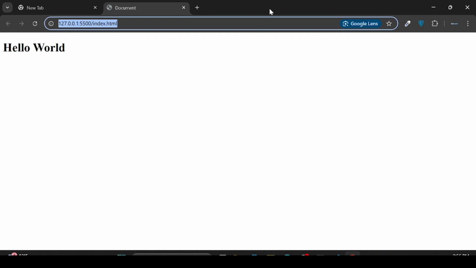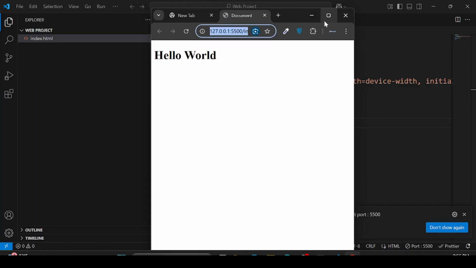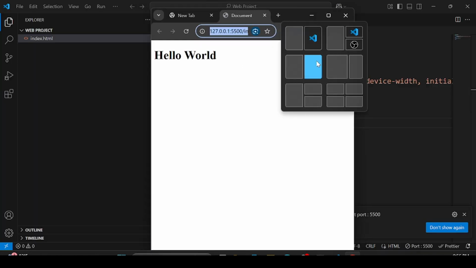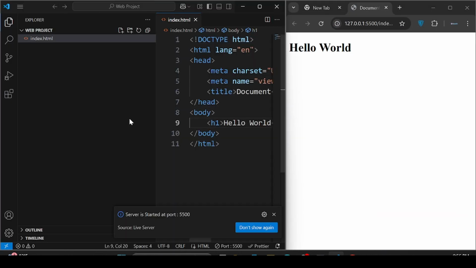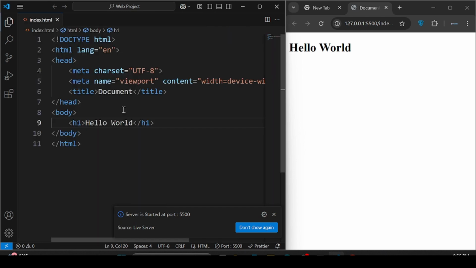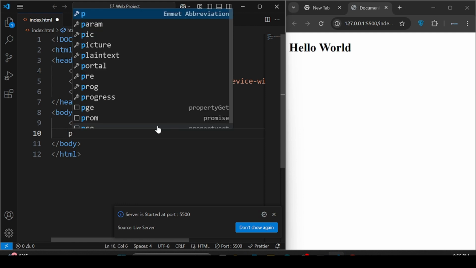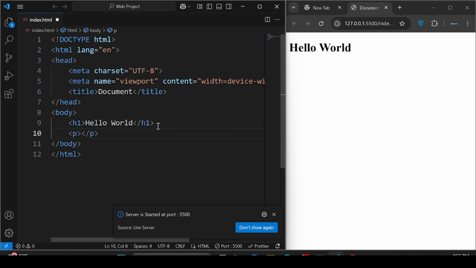So what I usually do is I come over here, select this one for the browser, and this for the Visual Studio Code. So whatever I'm writing here will come over there.